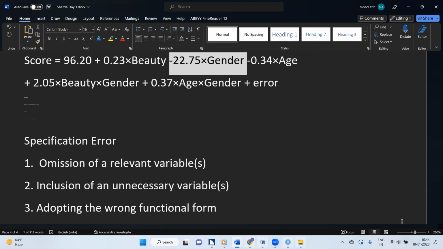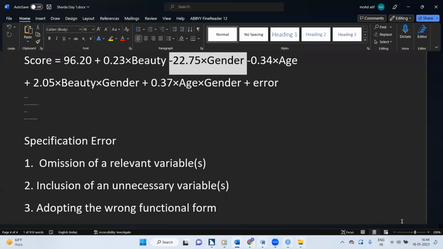Yeah, look at this term. This is the coefficient of gender. Gender can take two values, either male or female. R has coded it in alphabetical order, so female gets a 0 and male gets 1. So when we look at this model for women, gender everywhere will become 0, and wherever gender appears, that term will vanish. On the other hand, whenever this model is seen for men, gender will always take a value of 1.